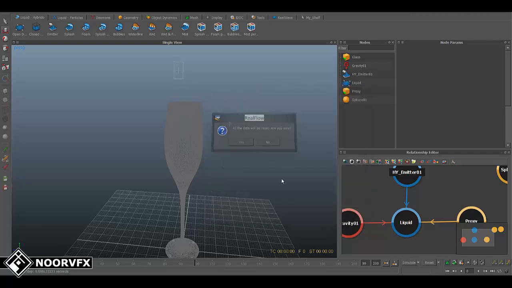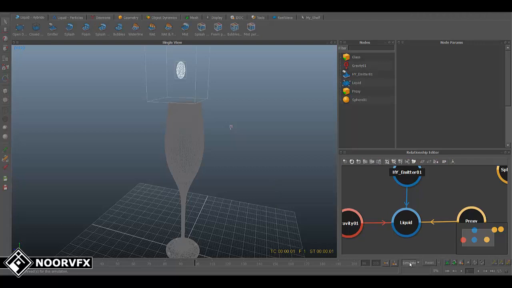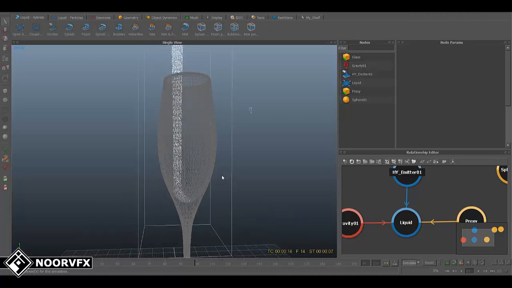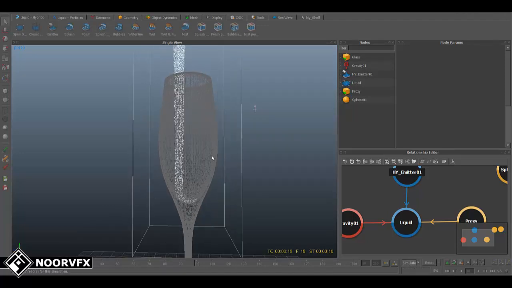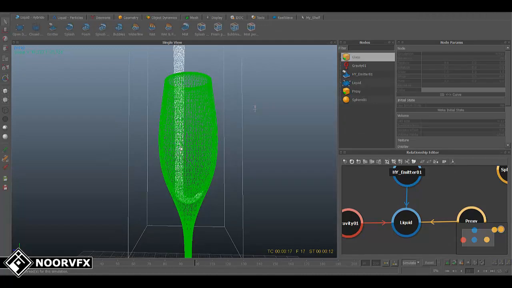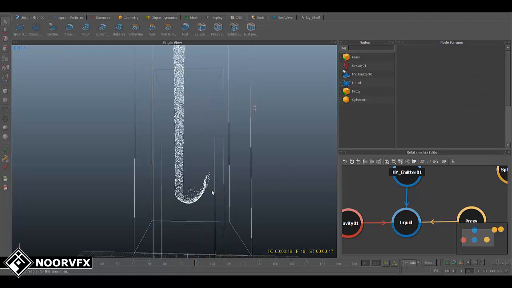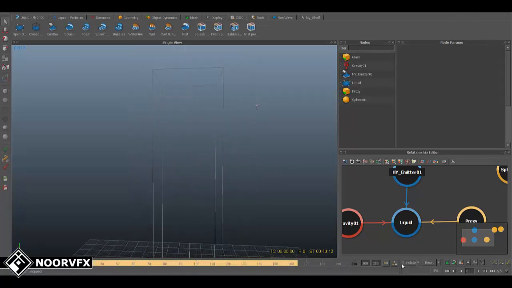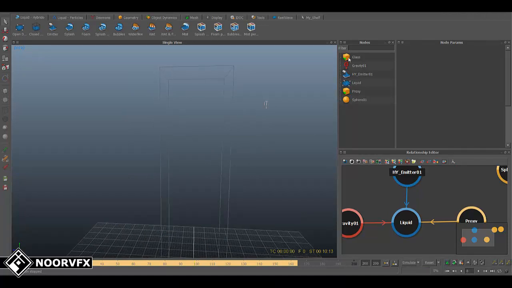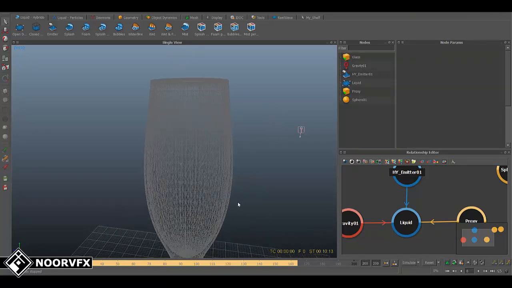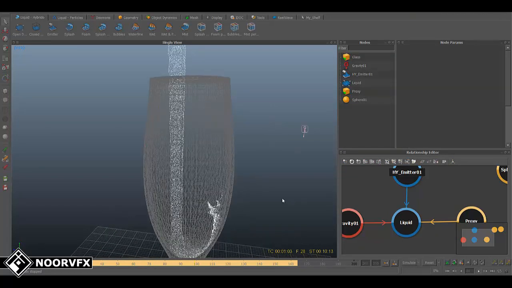Let's reset and simulate. Okay. We change the class to bounding box. Let's play the simulation. We change the class to wire. Let's play it.